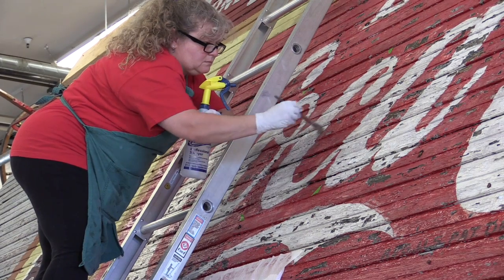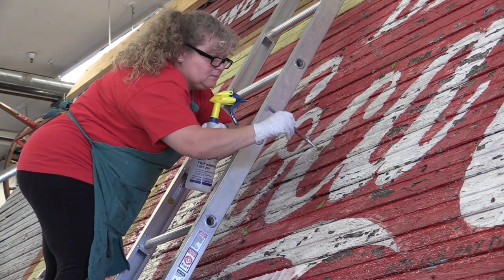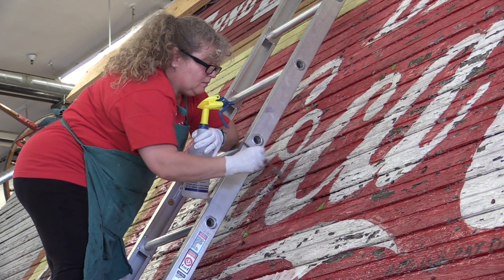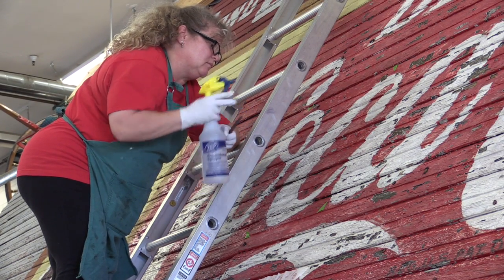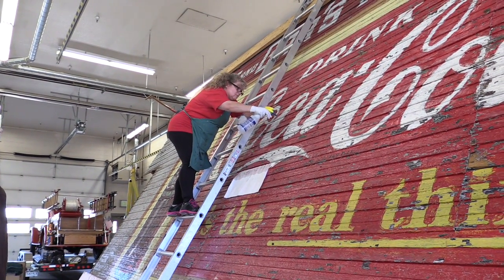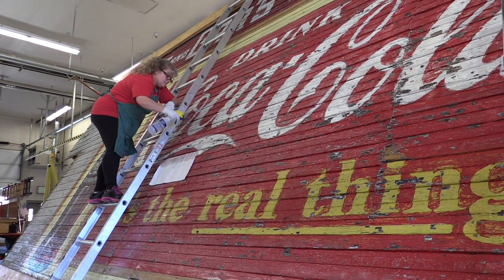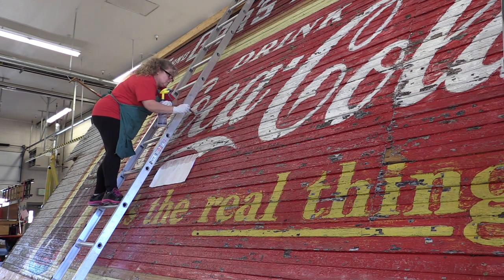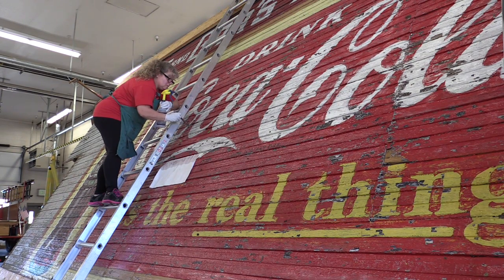We sprayed ammonium hydroxide across the surface of the sign and then used a brush to further move the dirt out of all the recesses. Julie, who is also a painting conservator working in private practice out of Westminster, is doing our demonstration today. Lisa and I both previously worked on a ghost sign from 1957 up in Old Town Fort Collins from a similar era, where the colors had faded and there was a lot more paint loss than what we see here — so we were really quite excited to see how brilliant the colors were on this sign and how well intact it was.